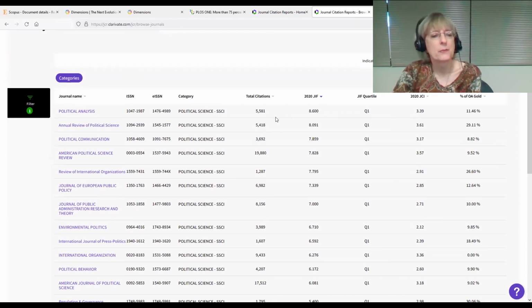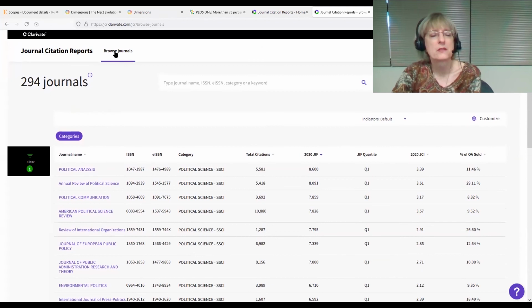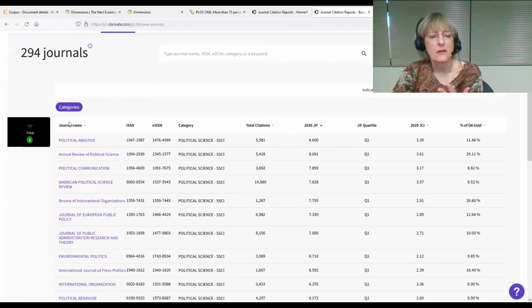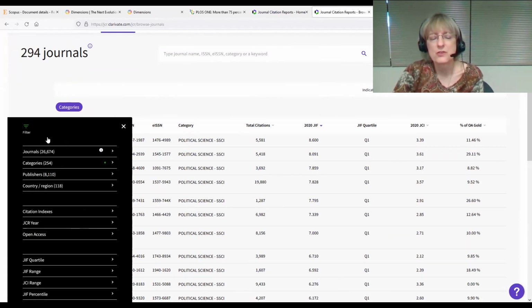The top journal in political science has a journal impact factor of 8.6. Now, just to compare, let's look at another category. These impact factors are going to depend on how many researchers are in a field, and how often they're citing other researchers.